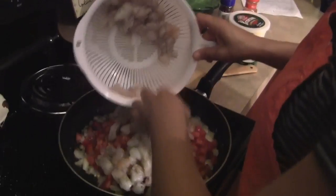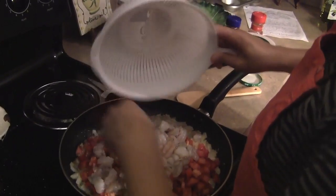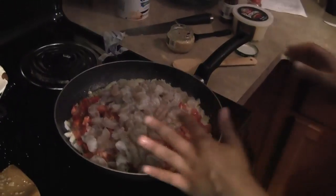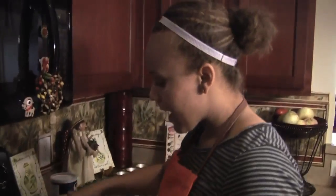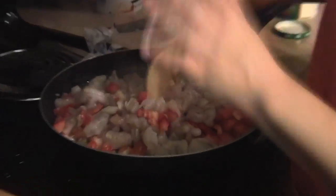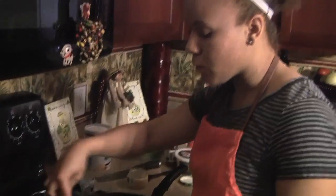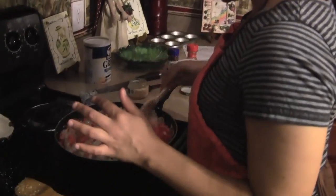When you're cooking your shrimp, you want to make sure that you cook it until it's nice and pink. It'll probably take about 3 to 5 minutes. Shrimp cooks pretty quickly, so it doesn't need to stay on for a long amount of time, but you do want to make sure it's cooked through. You just want to cook it until it's just cooked, because one thing about shrimp is that if you overcook it, it gets very rubbery and it doesn't have a nice, juicy, chewy texture to it. So you want to make sure that you cook it thoroughly, but that you don't overcook it. So just make sure that you're watching it, paying attention to it, and you're good to go.